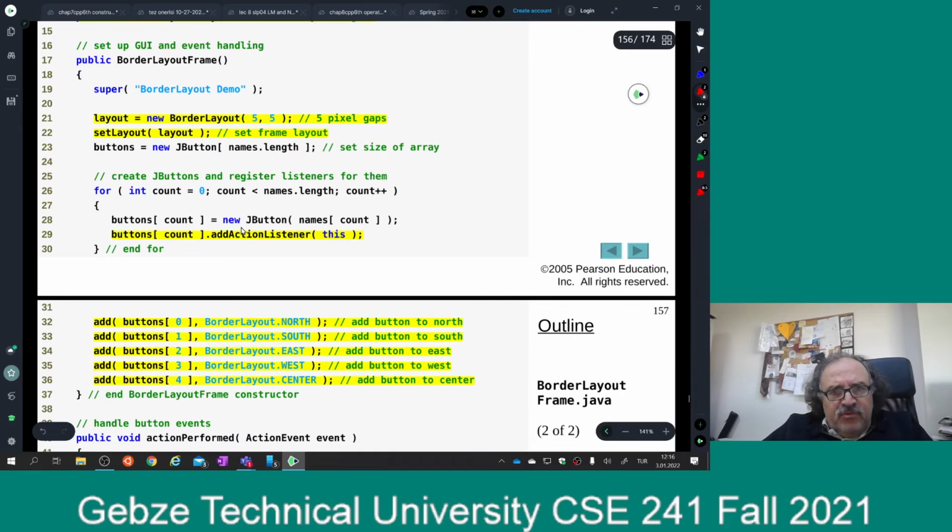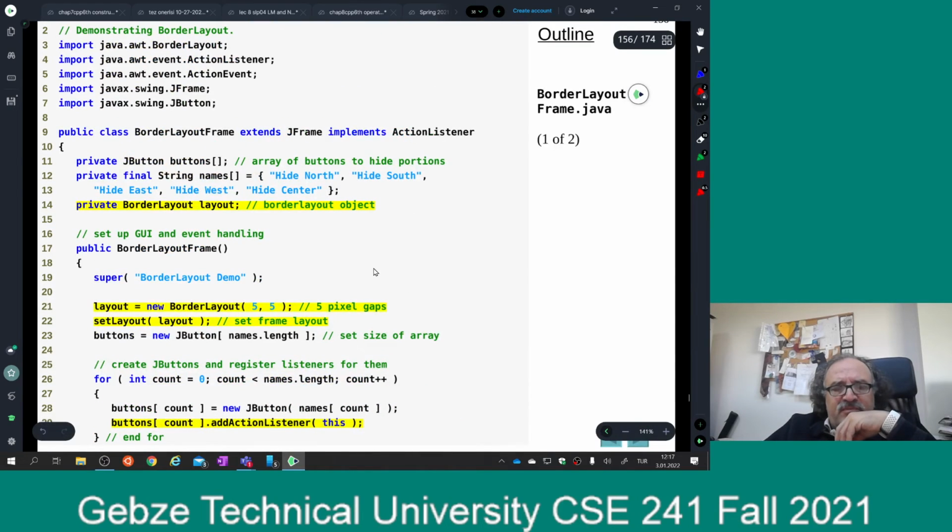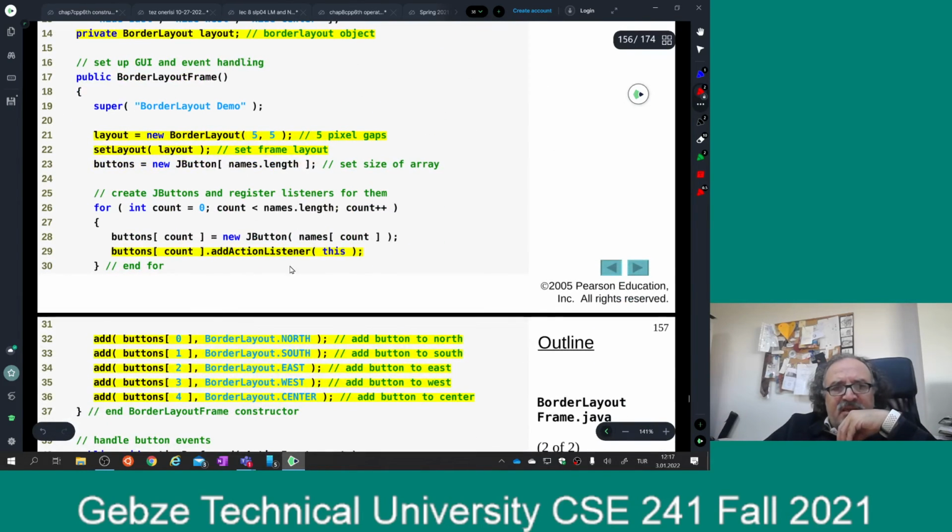In this loop from 0 to 5, I make new buttons and add an action listener to each of them. This is the action listener for all the buttons because I am an action listener too. And I add all these buttons: one of them is north, south, east, west, and center.